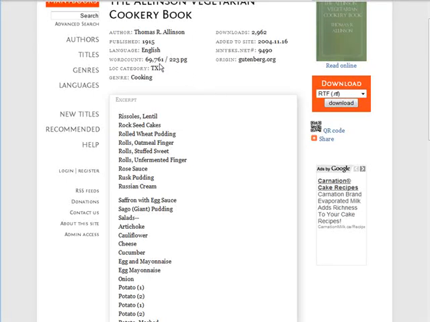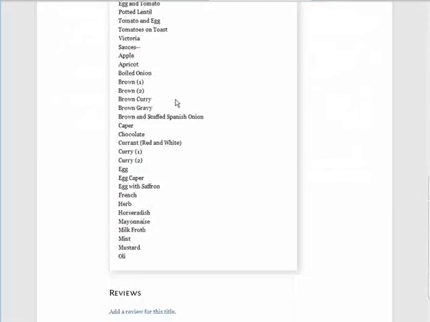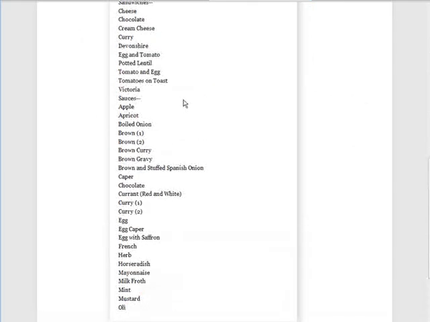You see how long it is here: a number of words, a number of pages, location. Of course, the genre we already know, how many times it's been downloaded, when it was added to this site, the ManyBooks.net number, and the source, Gutenberg.org. And then down here we have some excerpts. So it just shows you some of what's in here.